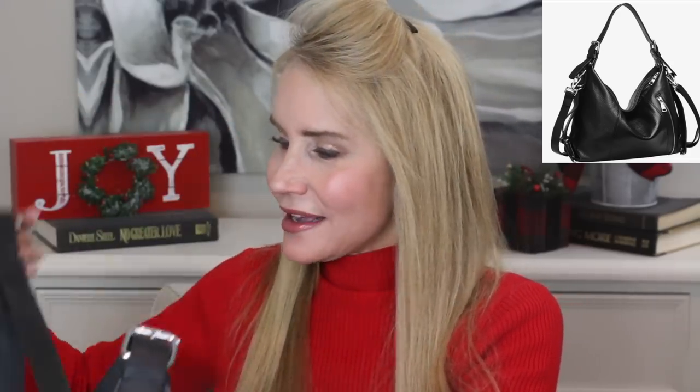My next gift I'm calling a travel purse. I bought it for a trip to Las Vegas when I wanted a crossbody purse with my hands free. It is 100% leather and only $89 - a beautiful thick leather, very quality looking, with silver-toned hardware that gives it an edgy vibe. My husband really insisted I buy something like this because my purses are very insecure. It has a good solid zipper, the crossbody feature which is important for security, and lots of little pockets inside including a zipper pocket for your wallet.